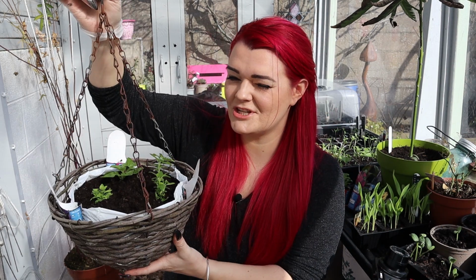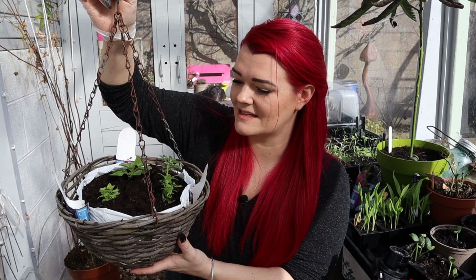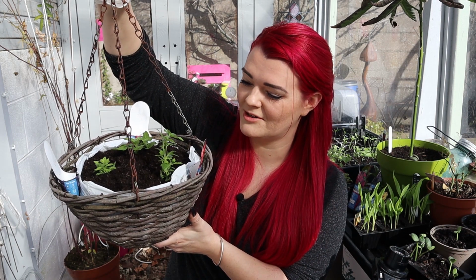Lovely. A bit of a cheat's way at hanging baskets, but sometimes you just don't have enough room in your garden. These guys work really hard growing all these bedding plants on for us. So we have some beautiful colour in the garden with a little bit less effort. Now on to some of the veg and fruit, I guess.